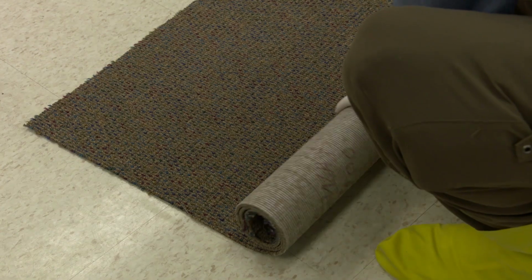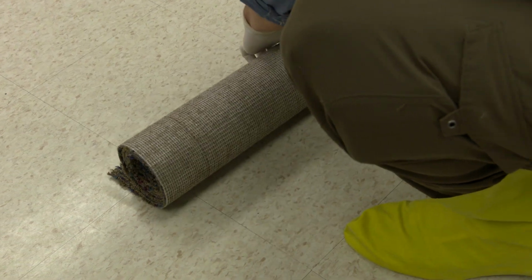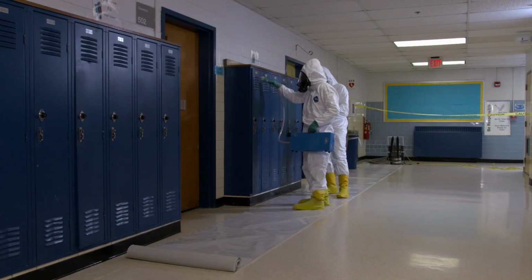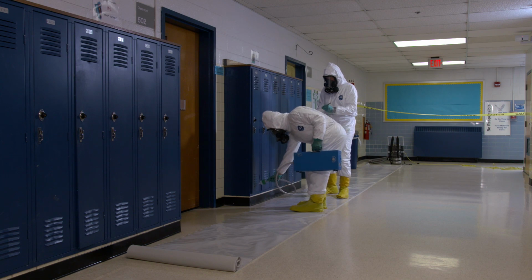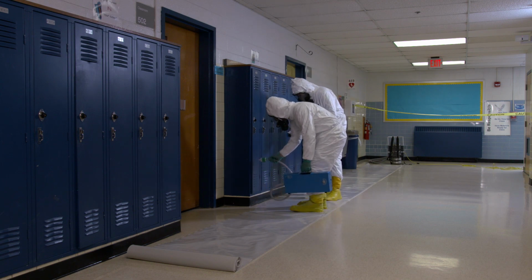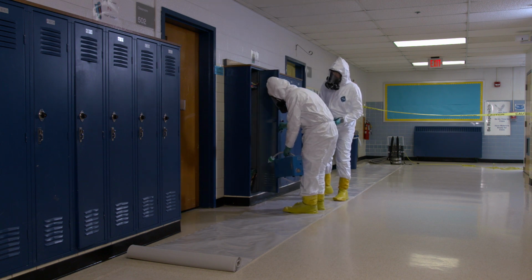It is often easier to dispose of certain items, such as upholstered furniture, carpeting, etc., rather than spend the time and effort to try and clean them, which often is not successful. An assessment of the area needs to be done by experienced professionals using air monitoring equipment and visual observations of the area. The assessment determines the nature and extent of the cleanup that is required.